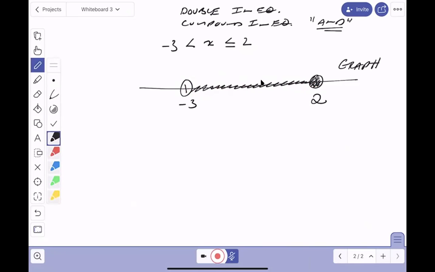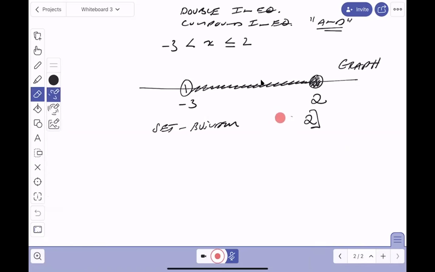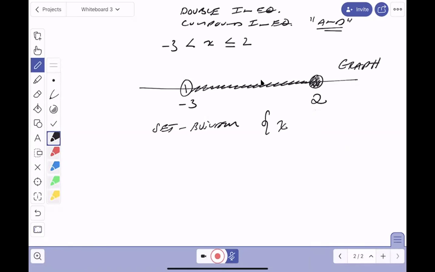I'm going to put down set builder. Left to right starts at -3, stops at 2. -3 is on the left. I'm not touching. 2 is on the right. I'm touching. I'm sorry. I put down intervals. I'm spacing out. I'm sorry about that. Let me just erase that. I said set builder. I was putting intervals down. Sorry about that. So set builder: the set of x such that, and just put the solution down. That's all you have to do.